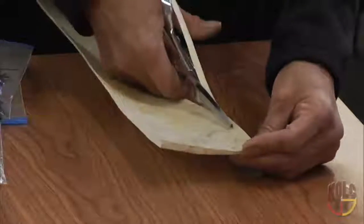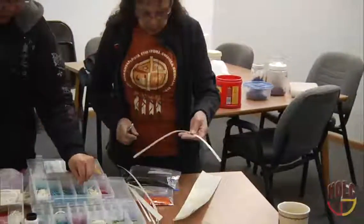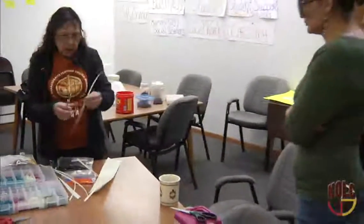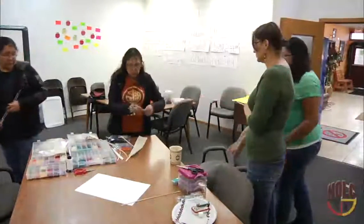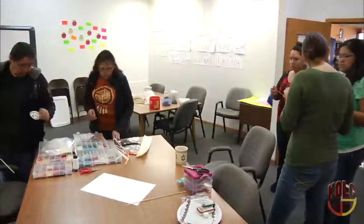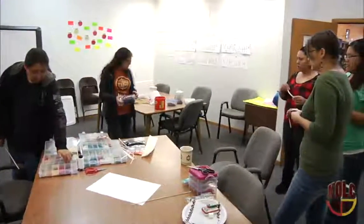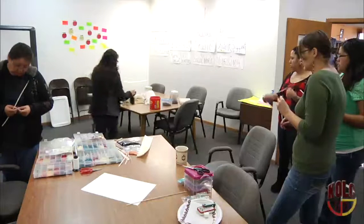Yeah, you're gonna need some cups of water to soften your quills. Maybe they have plastic cups, styrofoam cups or something. Yeah. Coffee cups or styrofoam cups. We're just going to do a lot of practice on our quilling. Stephanie did bring some of the dyed quills already.